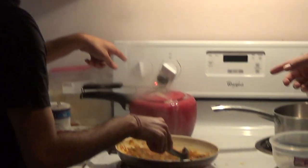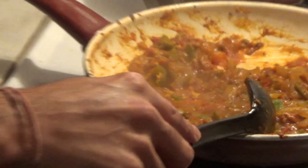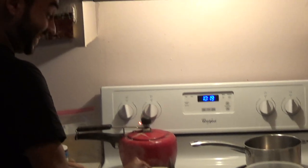Hey, look at that. That's the first whistle. Now you see, that's the first whistle which came out of it. We need two whistles as such. So the first one's done, we are going to wait for the second whistle. Remember I had told you that if there is going to be an excess amount of water, it will release it? Yeah. That's what it did. It just exploded. Wanna smell this?